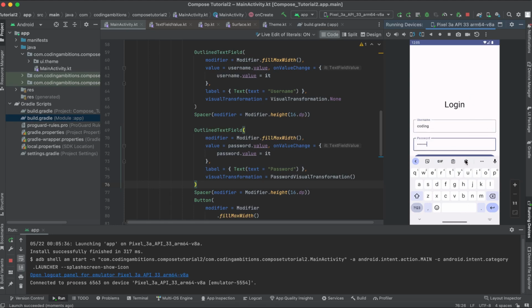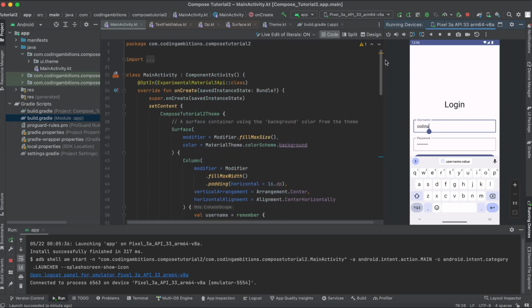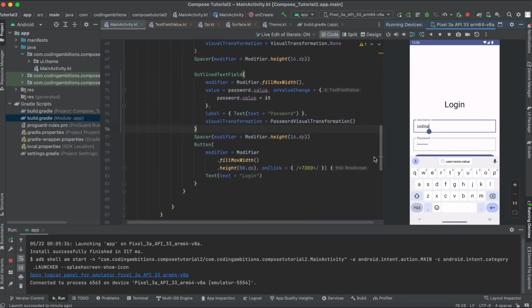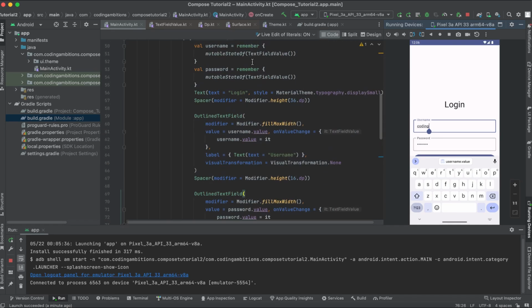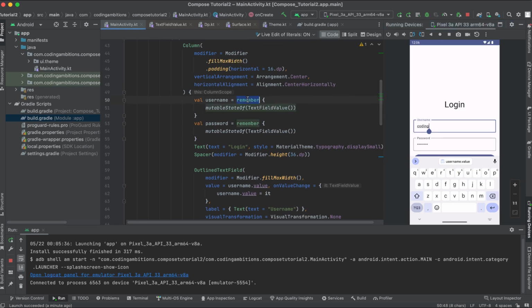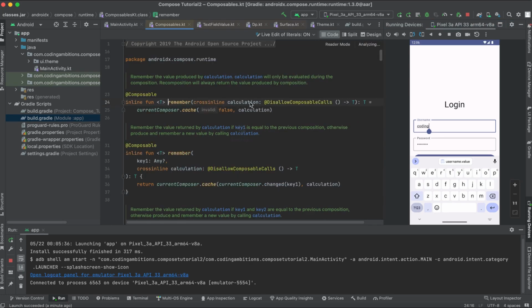As of now we have prepared a login screen, you can see it, right? This is just a simple design. For functionality we will come to those things in the coming tutorial. This is just an example of how we can create an app, and we can use a column, and this remember, if you check its documentation, is a composable, right? It remembers the value.